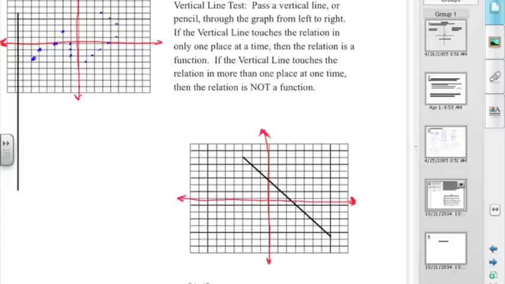So I have two graphs here for you, and I have my vertical line here, and what I'm going to do is take my vertical line and overlay it on my graph, and start at the left edge and slide it across to the right like that. Do it again a little bit slower, and as we go through, you can see that I'm going to stop right there, and you can see that the vertical line touches the blue dots, and it only touches one blue dot at a time. So far this is a function. So I'm going to grab it again and slide it some more, still only touching one dot, still only touching one dot.